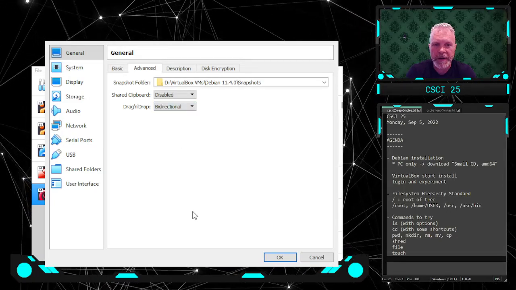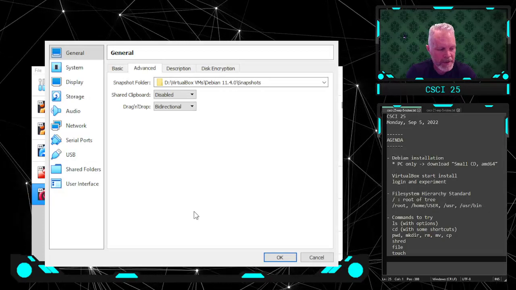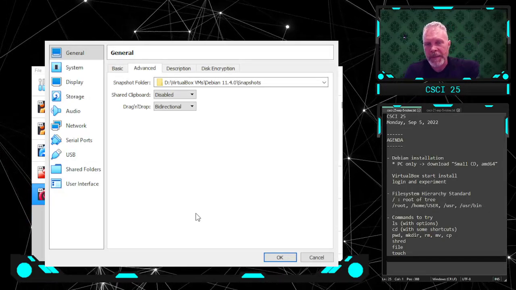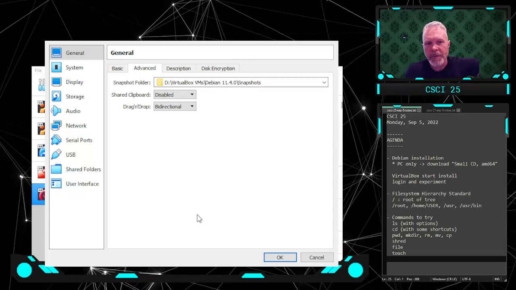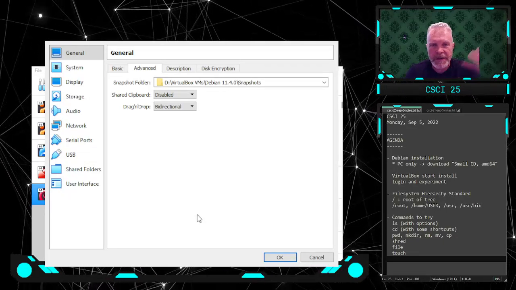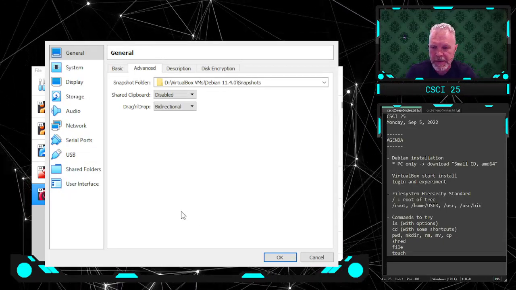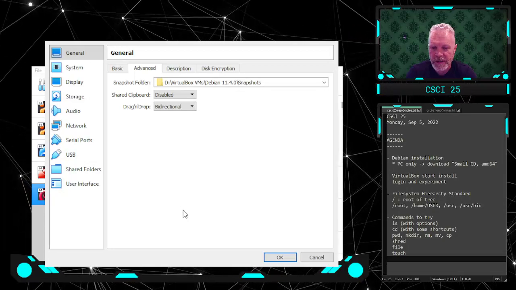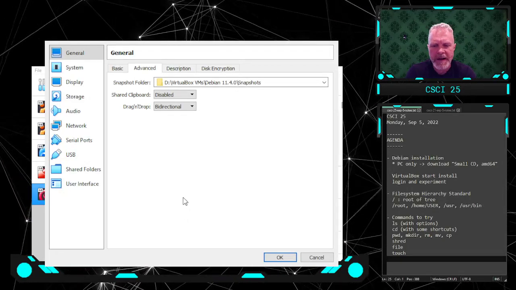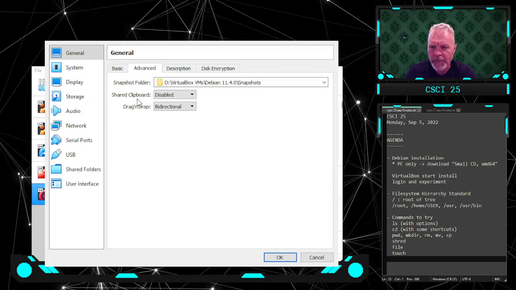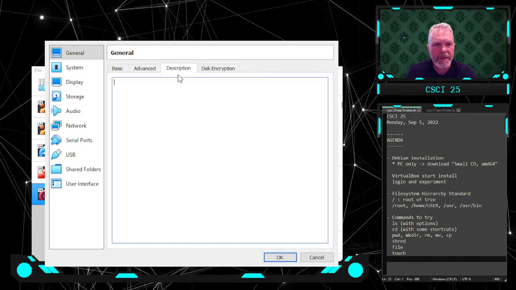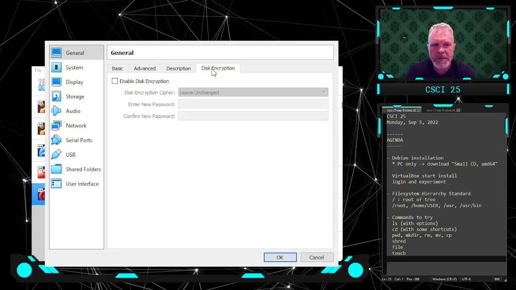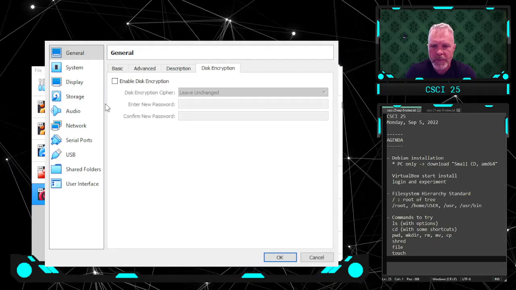I usually would pick bidirectional drag and drop here. This lets you copy and paste text back and forth into your virtual machine. It also lets you drag and drop files back and forth. We don't actually need it, at least not for a very long time, but that's a setting that you can play around with. Description, if you want to, it doesn't do anything. Disk encryption, I'm not going to bother with.